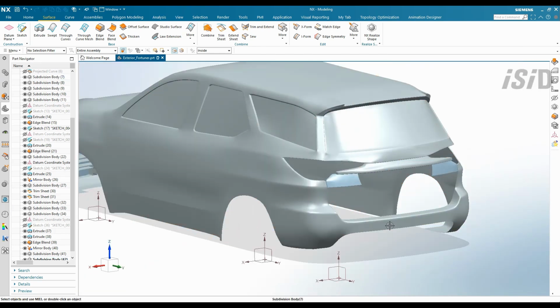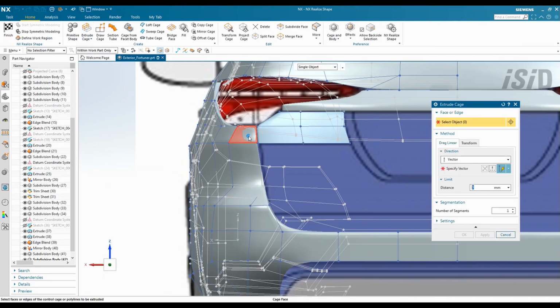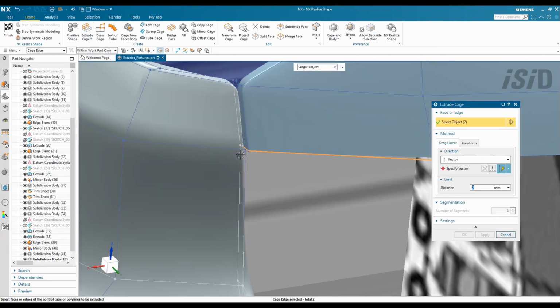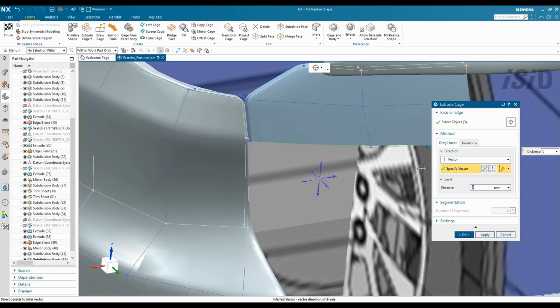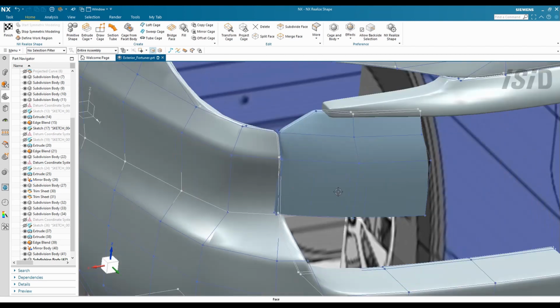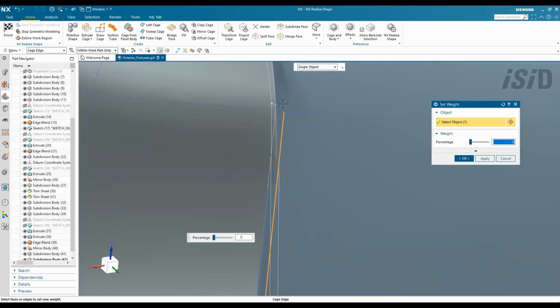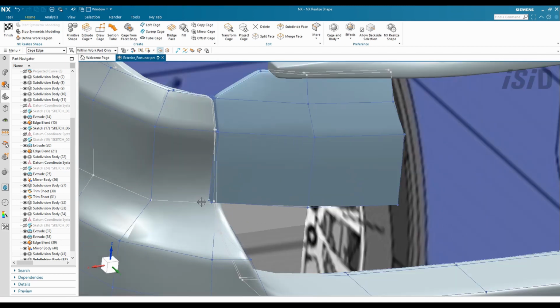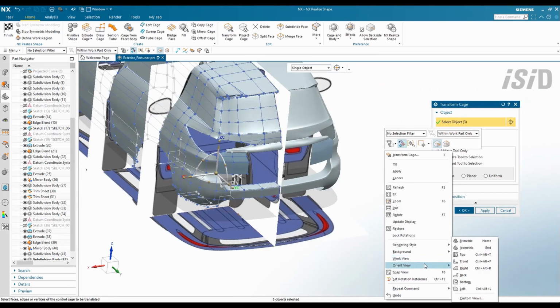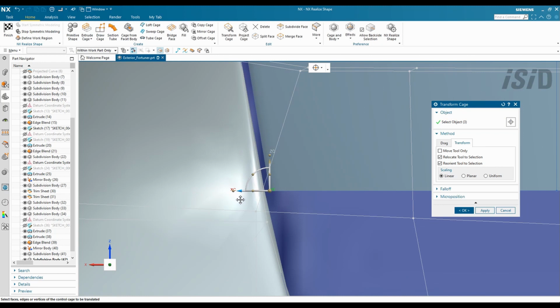Okay, let's continue to add more surface to complete this body. Using extrude cage because I need straight direction, and continue refinement using transform cage.